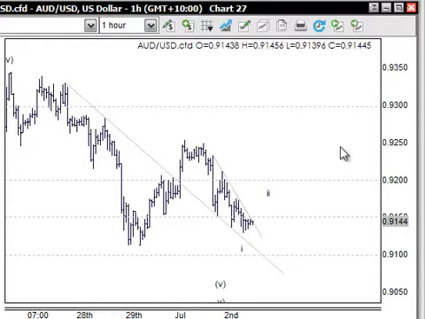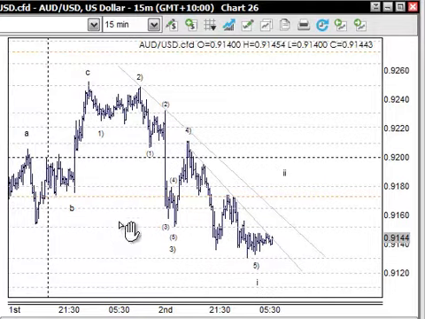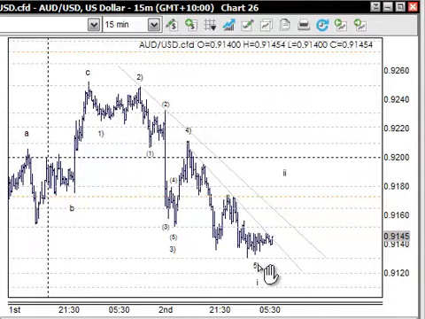Drilling into this structure coming down to here, we're looking for 5 waves down, and that counts reasonably well: the wave 1 to here, the wave 2 here, which is below this one, and then from wave 2 we've got 5 waves down for wave 3, the smaller 5 wave structure through here. Wave 4 stays under wave 1, so that's okay, and then wave 5 down here would be the 1, the 2, the 3, the 4, and the 5. That can be completed right there, and this can push straight up to here.